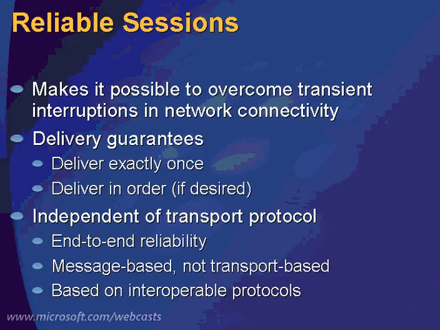So what reliable sessions gives us is the ability to, in this transient way, overcome some sort of interruption and provide some level of delivery guarantee whereby we know that a message was delivered to the application exactly once, and if you desire, in order. So if you wanted messages to arrive in a particular order, that's also possible. Now this is all independent of the transport protocol.